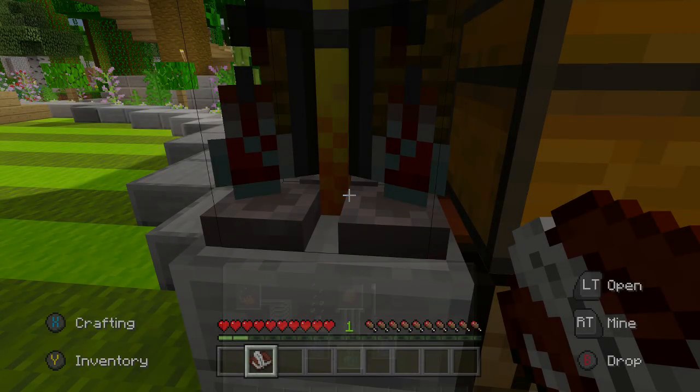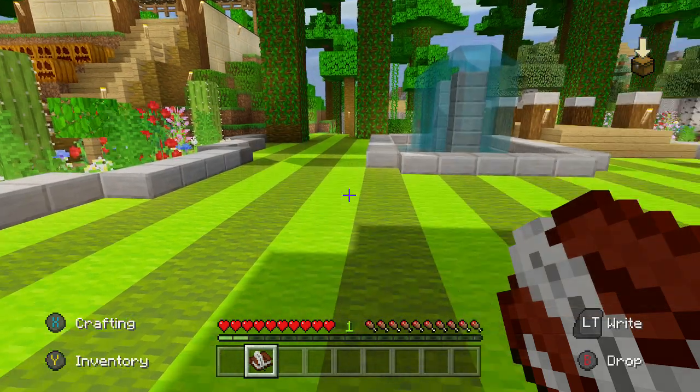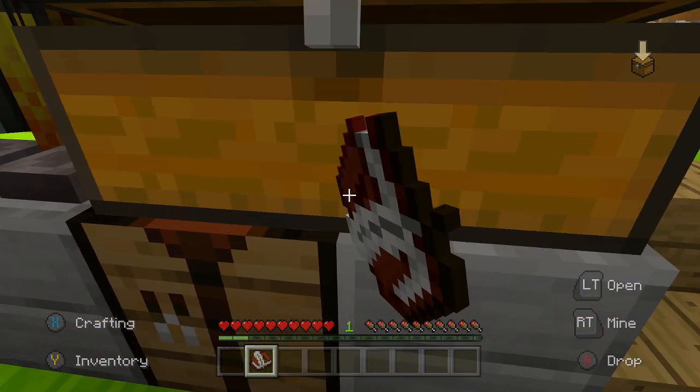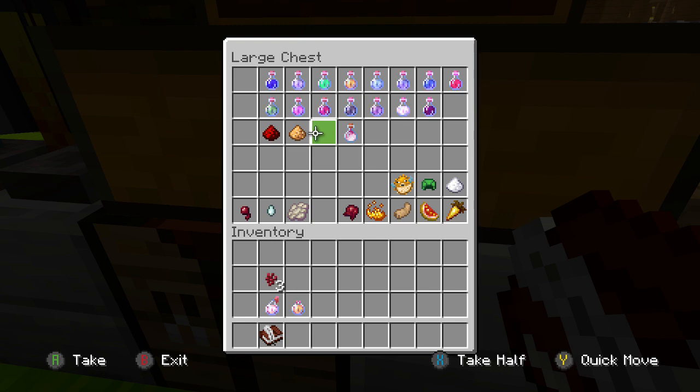Okay. And while that's doing its thing, I'm actually going to make this one a splash potion. So to make a splash potion, we're going to need gunpowder. Now with these, there is a certain, oh, we don't have gunpowder. All right, we'll make it longer then. We'll use redstone. But redstone makes it longer, glowstone makes it stronger, but these two can't be applied on the same potion. Keep that in mind, guys. So redstone can't be on the same potion as a glowstone, so you can't make it strong and long, okay? But glowstone can go with gunpowder and redstone can go with gunpowder, but those two can't go together, okay?